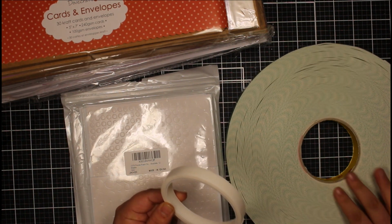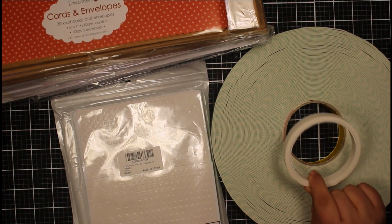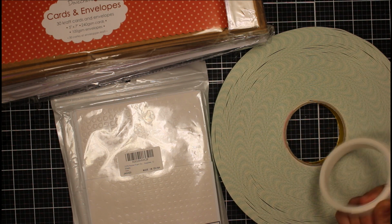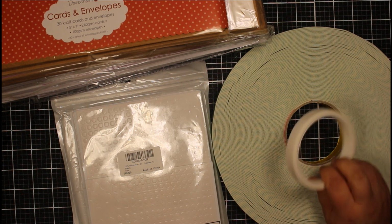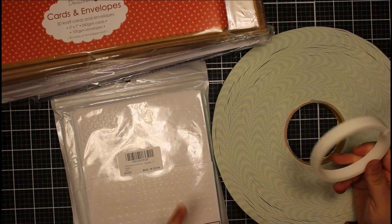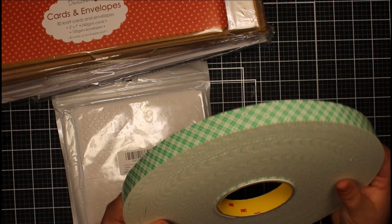It probably started off as a roll like this, and that is all I've got left. So I use this pretty much in most of my videos. I think it was around £30 to buy, but of course with the shipping to get it over here, I have been looking for an alternative. So I picked this up from Amazon.